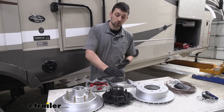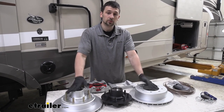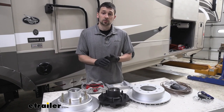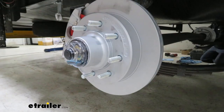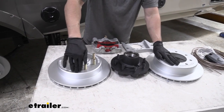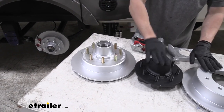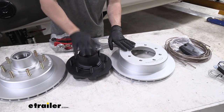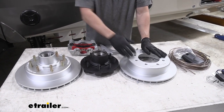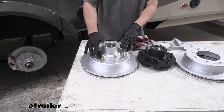The next main component we need is the brake kit. We have disc brakes laid out here, but there's also the option of drum brakes. If you're deciding between the two, I definitely recommend going with the disc brake option because there are going to be fewer moving components and maintenance is going to be a lot easier. Within the disc brake category we have two options: the integrated hub and rotor, where the hub is permanently affixed to the rotor, versus the separate hub and rotor. The benefit of the separate hub and rotor is that if you have any issue with either component you can replace them independently. The integrated option is a little more seamless and easier to install, but you can't replace either component separately if one fails.